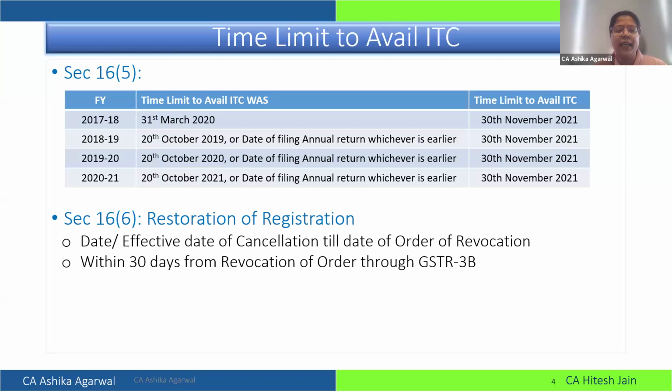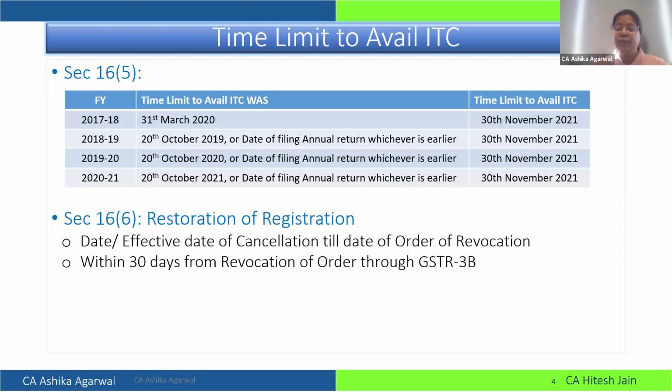So in short, I am eligible for the benefit only when, one, the ITC related details have been reported in 3B, and second, I have filed my 3B before 30th November 2021. It doesn't matter which year or which month, belonging to any of these 4 years, but the condition is it should be filed before 30th November 2021. If those two conditions are satisfied, then I am duly eligible for ITC. And by way of this 16(5), which has been retrospectively introduced, I will not be barred from claiming the ITC which I have already claimed.